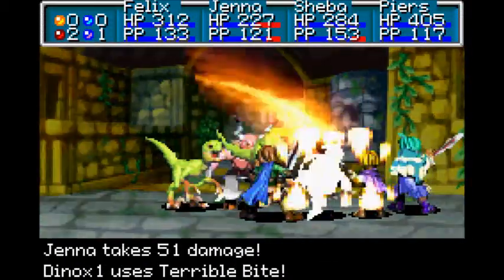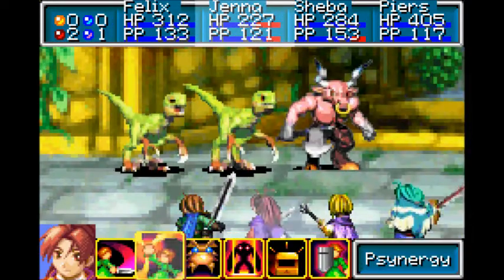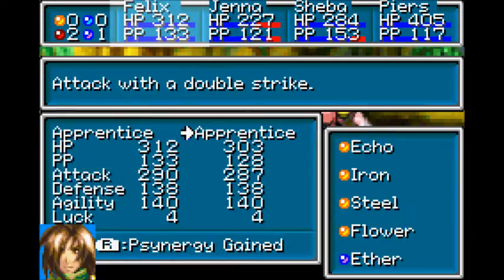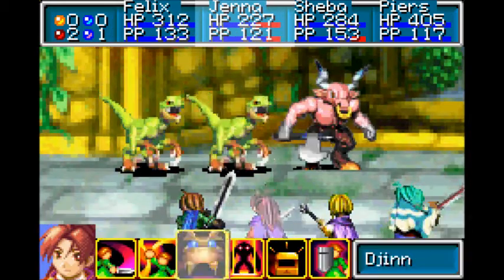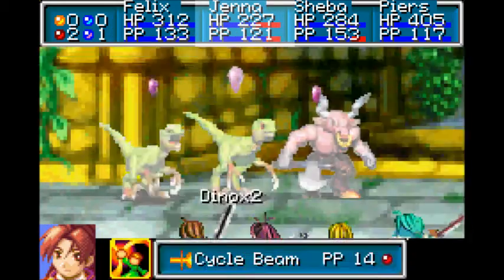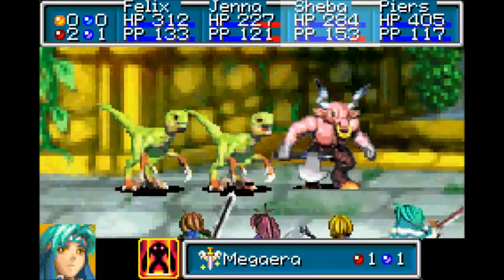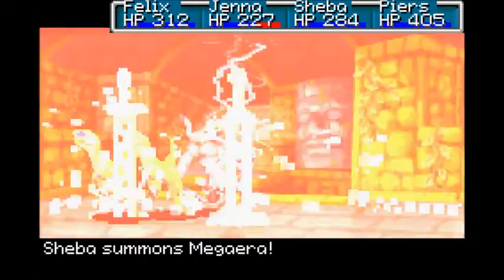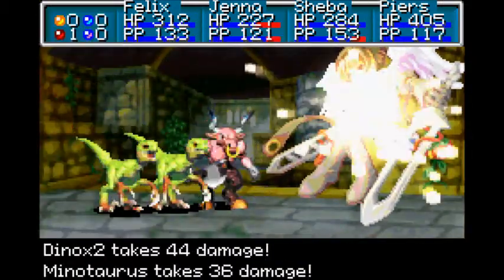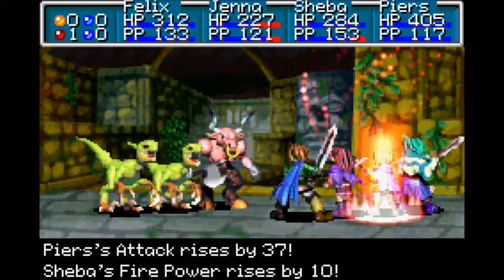Ow. Ow. Oh right, I forgot he's in a stupid class. I need to fix that. Oh no, a battle I can't just hold down A button for. Whatever will I do, summon? Attack increase. Hell yeah.